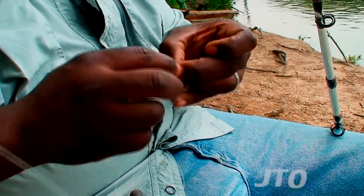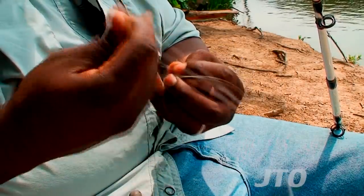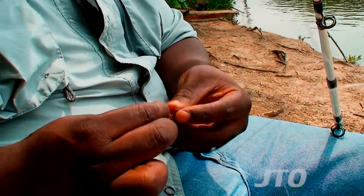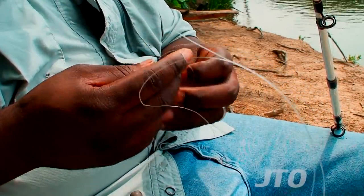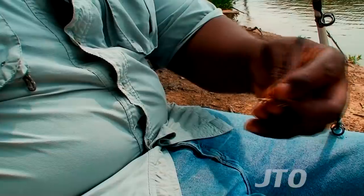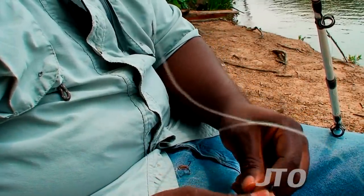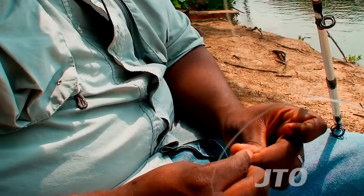I'm using a slip rig with this catfishing, and it works pretty well. Once you tie that hook on the line, you can put on a little bit of a stopper, and that'll help the weight from going down to the bottom where the hook is and knocking the dough bait off. Sometimes people will use a swivel at the end — that's fine too — but I think the less metal or shine introduced into the catfish's view is better; the more natural it'll feel. So I have my dough bait hook, my sinker, and then a stopper, which is just a rubber band. Pretty simple.